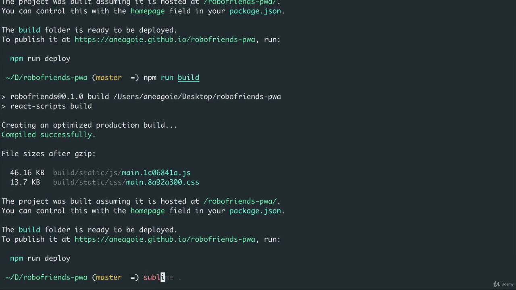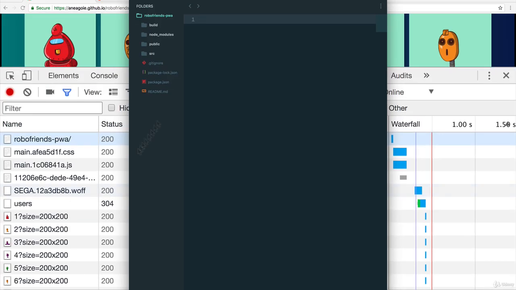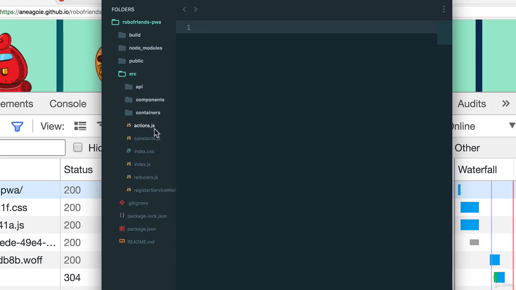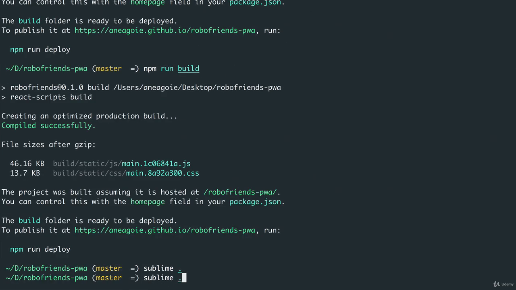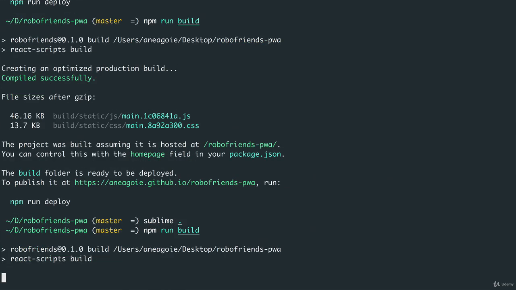What if I open up Sublime Text, and in here, I'm just going to change our CSS, let's say index.css, to have padding of 50 pixels. I'm going to save, go back and run npm run build again.